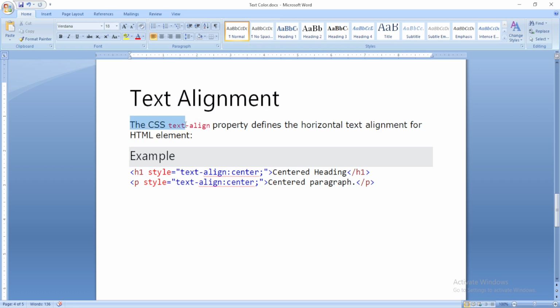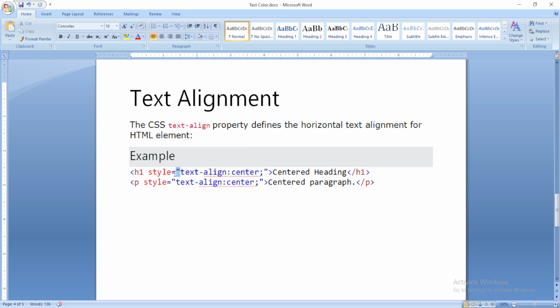The CSS text align property defines the horizontal text alignment for HTML elements. For example, we will have our opening and closing tag, along with the HTML style attribute in our opening tag.